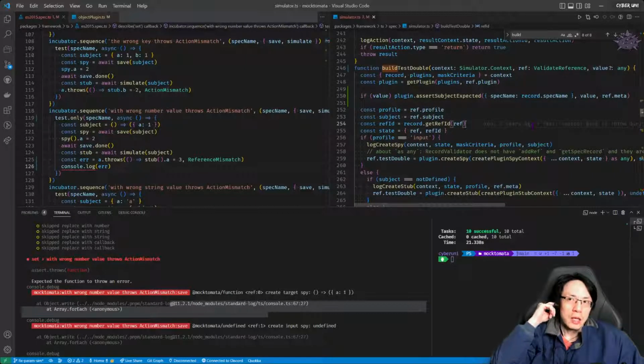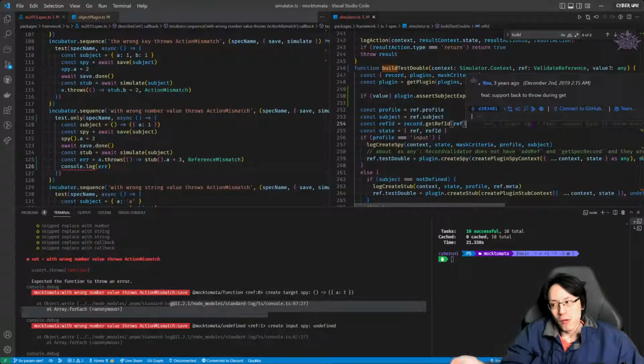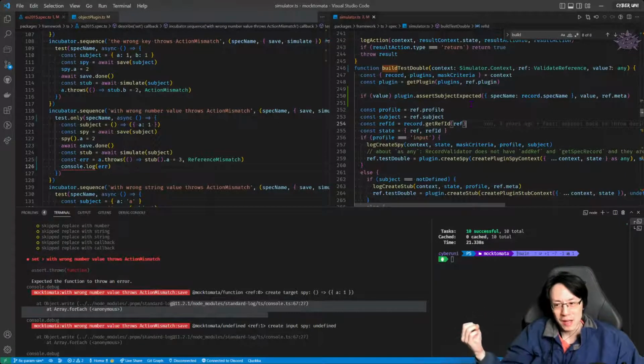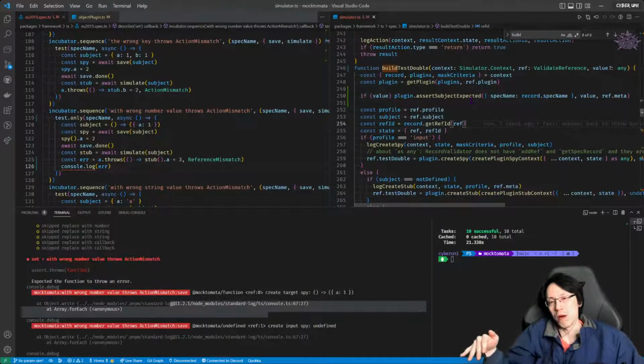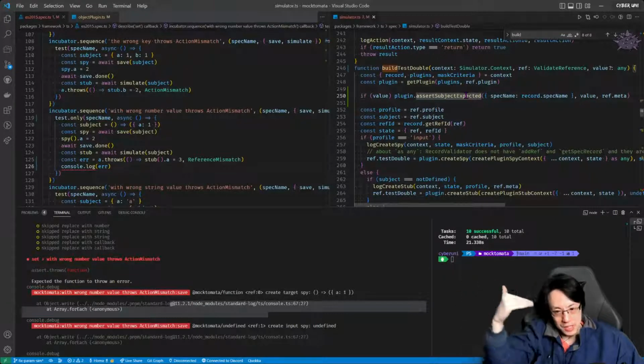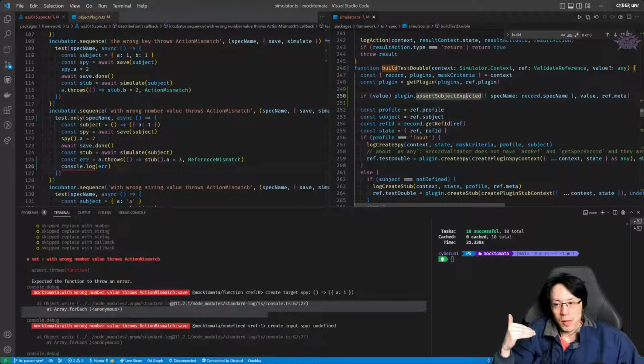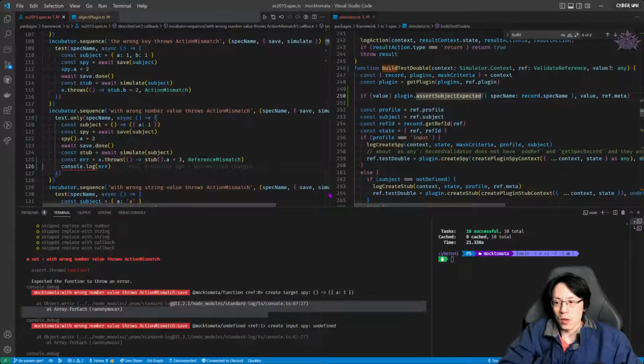But an undefined value, I know for the plugin it will return true. That's why I said this is a hack, right? I want to make it normalized, make it uniform, so that even for those cases, I can go through the same motion to make sure that things are doing what they should be doing. So, but this should be an action mismatch, and so let me change that.